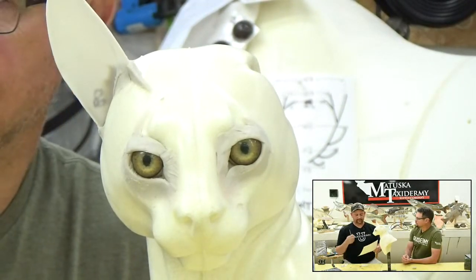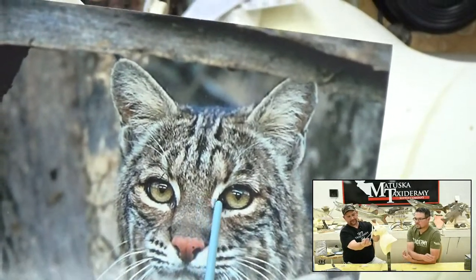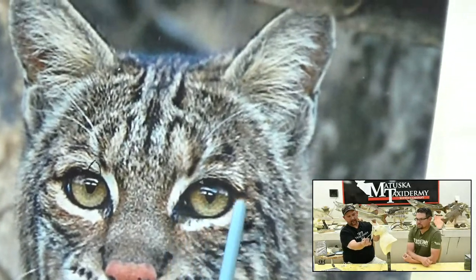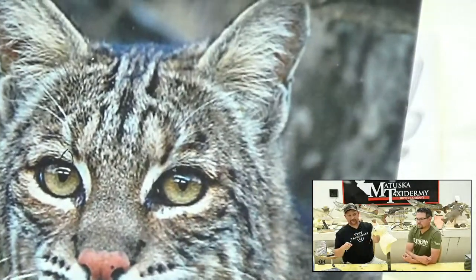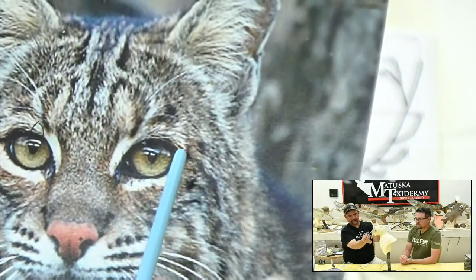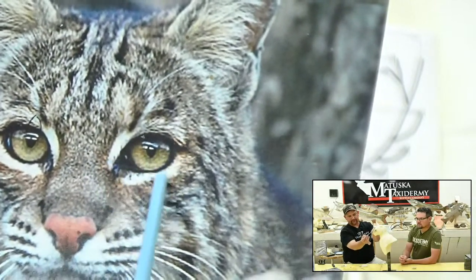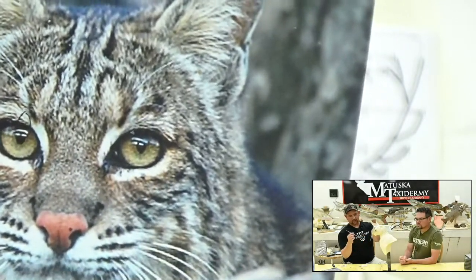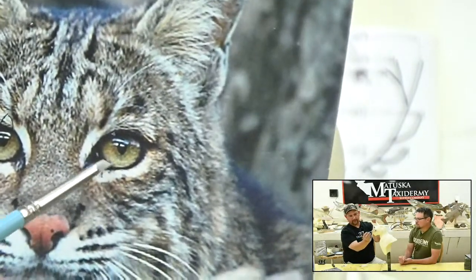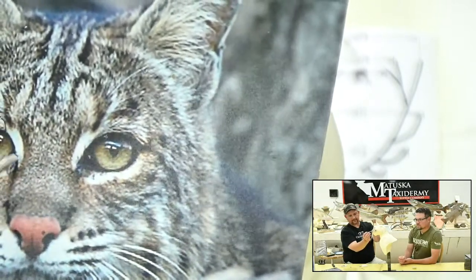I would say another thing that I hadn't touched on, when you're tucking eyes, pay close attention to the amount of black skin that shows at the bottom of that eye. There's quite a bit of black skin there, and sometimes it's hard to tell how much of that you need to tuck. It's a really, really thin ridge of black that shows, and it's not really black, it's dark brown. So when I mount one, I make sure that I'm not showing too much. And the same with this front corner, there's not a whole lot of black skin showing there.